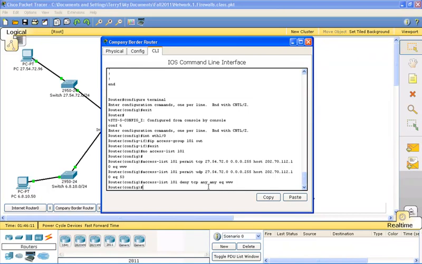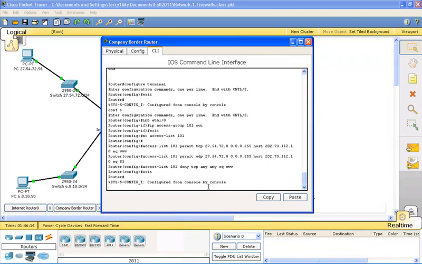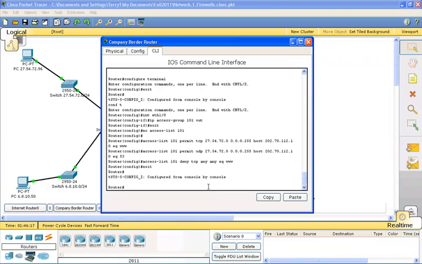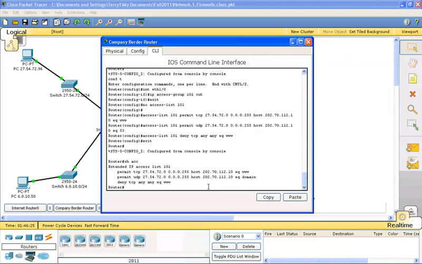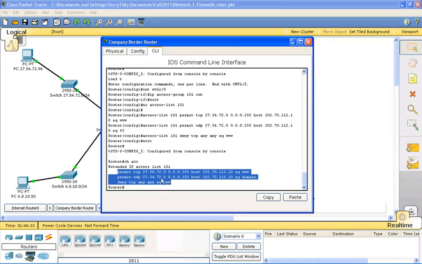Now let's see, just to check, is it really in there? I'm going to exit back down to the enable mode and do a show ACC, and this is short for show access list. And there's what I just entered. And if you're going to do a configuration, this is a good place to start, because you can copy this, put it in your notepad or whatever you're using, and then edit from here. But at this point I've got an ACL in here.